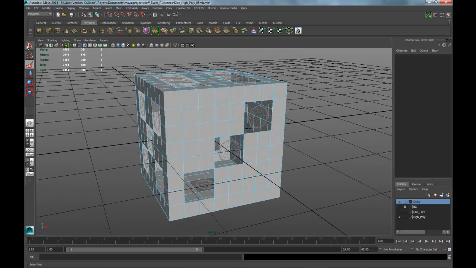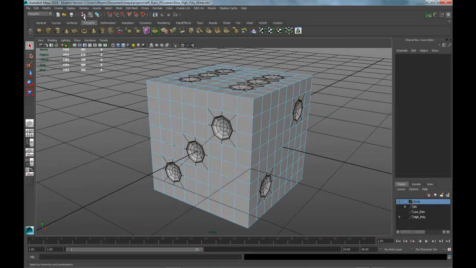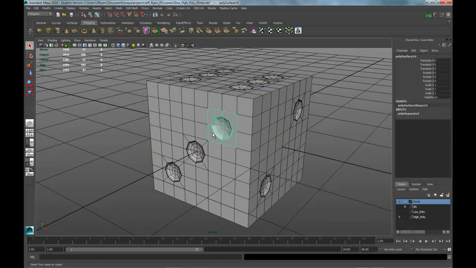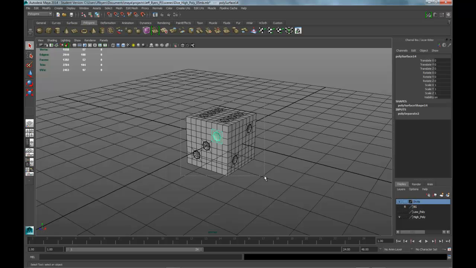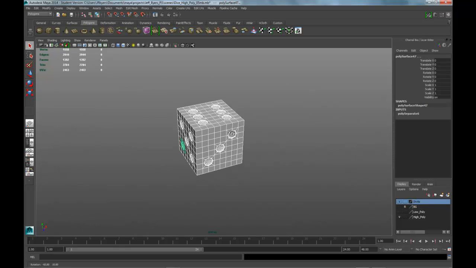And the next thing we're going to do is turn the template off, and have those selected. Let's turn off reference on the divots. And let's click on object mode. And let's select the whole thing. Let's turn off the grid now. There we go.